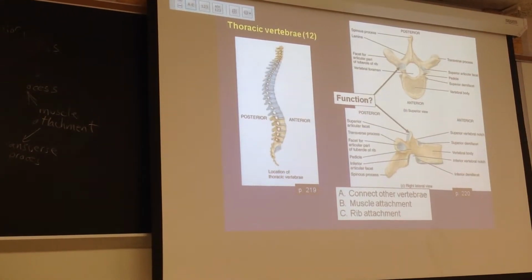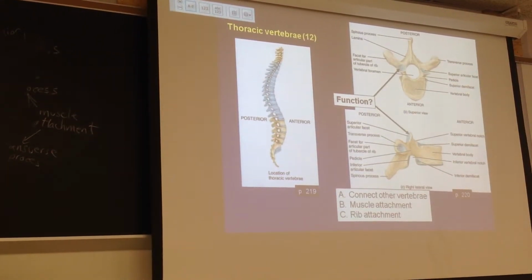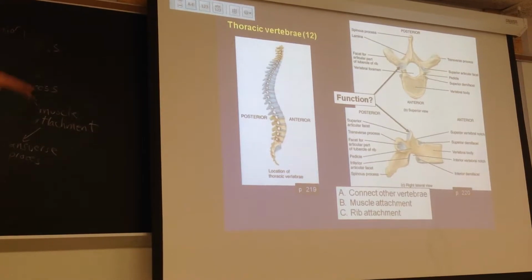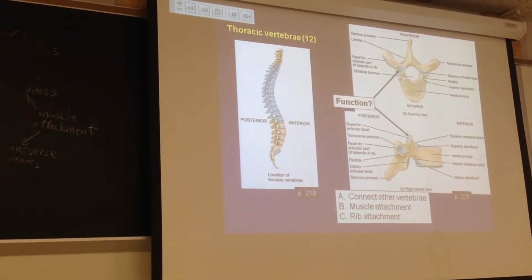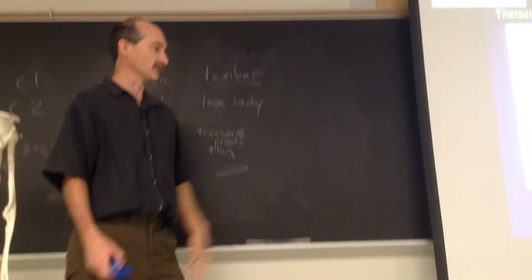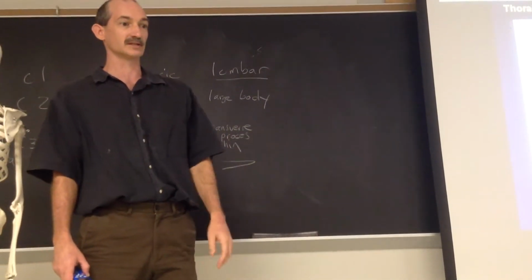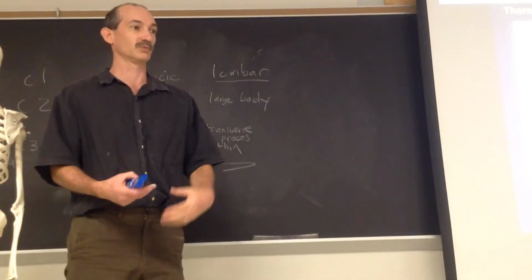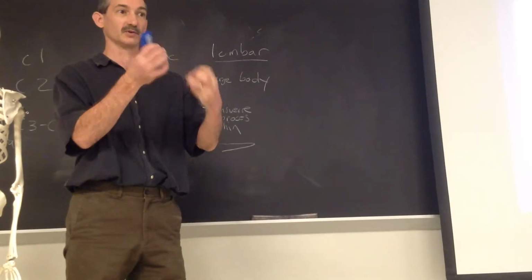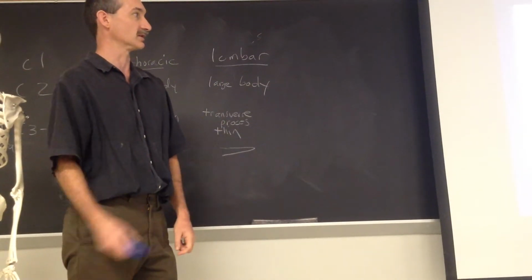Okay, you're paying attention. Those are the articular processes. If you don't remember the articular processes, they are right there. That's where the muscle attachment is. That's for the other things. That's for the spinous process, and that's for the transverse processes. But those articular processes allow vertebrae to connect to one another. They prevent the twisting. Remember the clicking noises I did with the vertebrae just a few minutes ago.